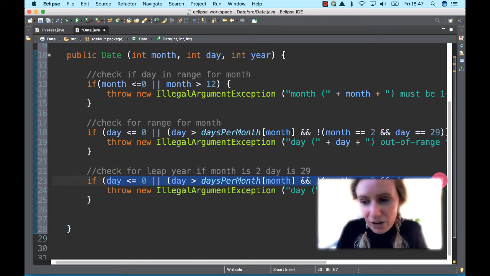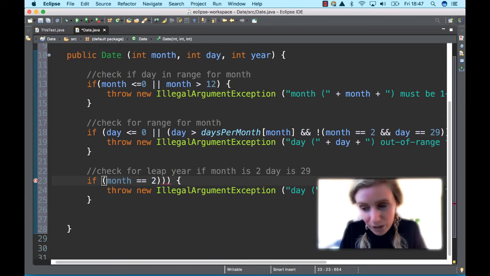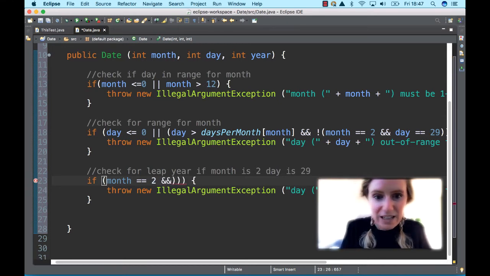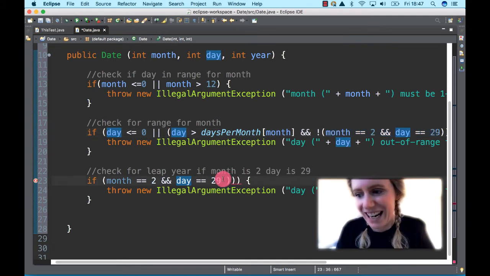So if I say if month is equal to 2, because it has to be February, which we know already, and the day is going to be equal to 29, because that was in our previous one, we couldn't have it that way, so this is now yes, we want it that way.